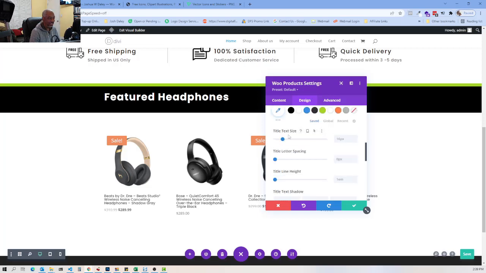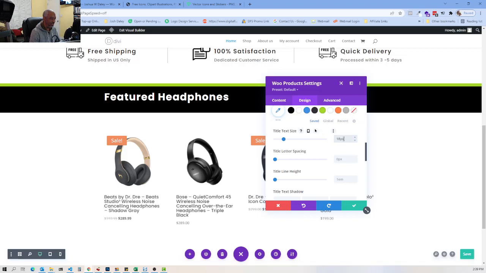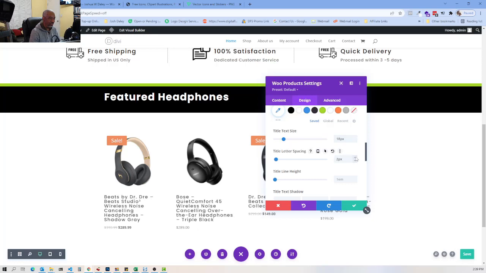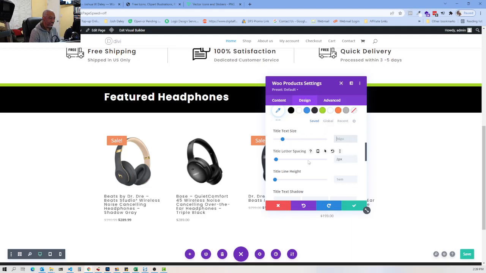And for my text size, I'm going to do, let's say 18. And for my letter spacing, I'm going to do 2 pixels. As a matter of fact, I'm going to drop this back down to 16. And I'm going to decrease my letter spacing back to 1. And for my line height, I'm going to make that 1.3.